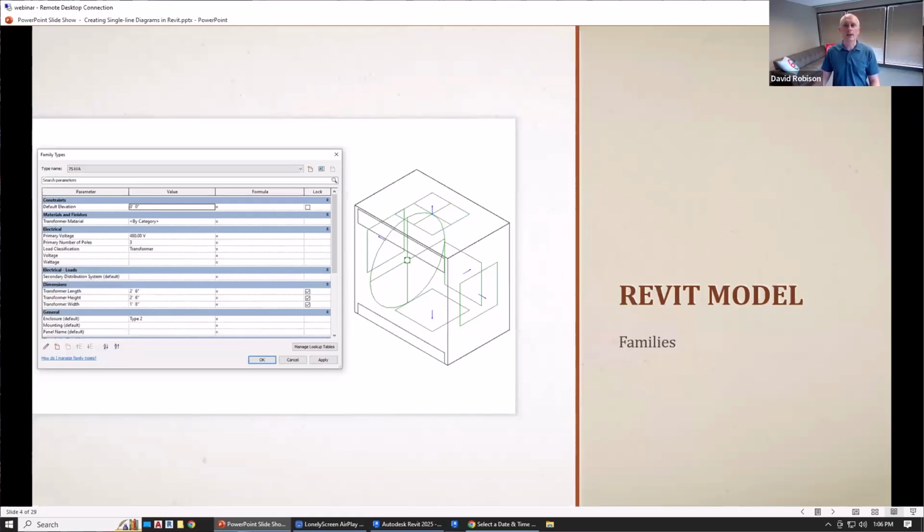So you want to make sure that you have a good understanding of how families work, or at least you or someone in your company. You need to be able to be working in your families to create the pieces for your models so that they are being defined well and properly.